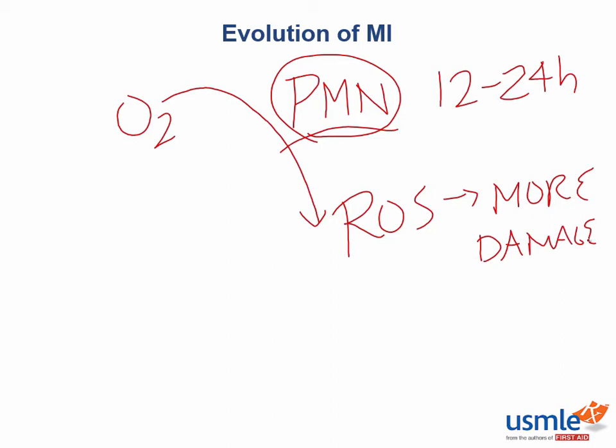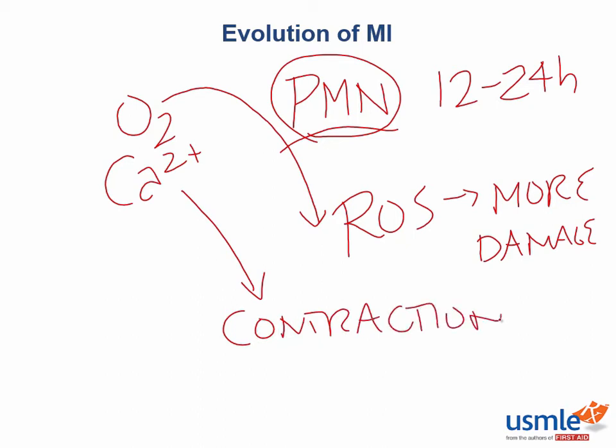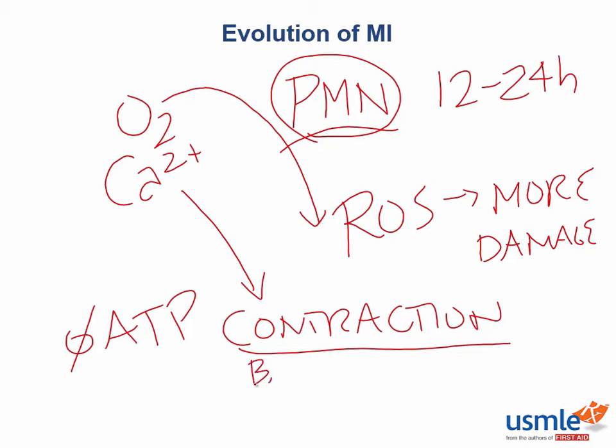Now, what else is delivered to this infarcted area during reperfusion? How about calcium? Calcium's in the blood, right? So we introduce a bunch of calcium to recently damaged myocytes. The sarcomeres within the myocytes are exposed to the calcium, and this leads to contraction. But since there is no ATP, we cannot uncock the myosin head. The sarcomeres remain contracted. This is the whole principle behind contraction band necrosis. So the complications are still the same for the first 24-hour period.